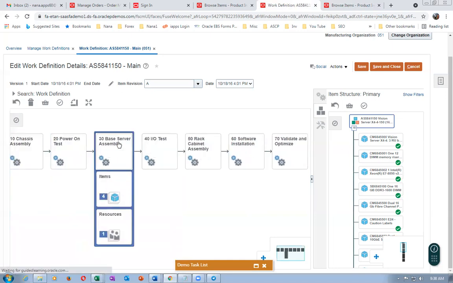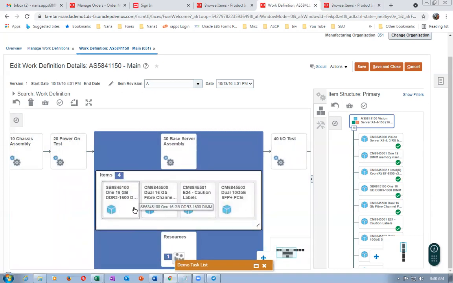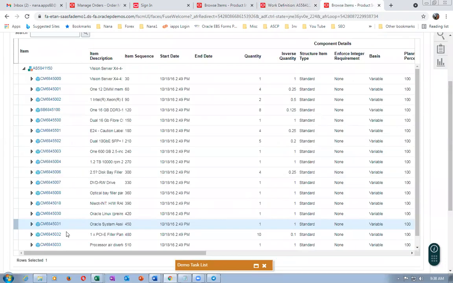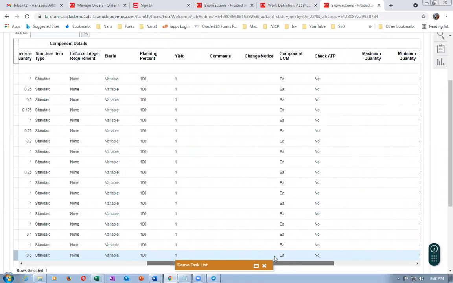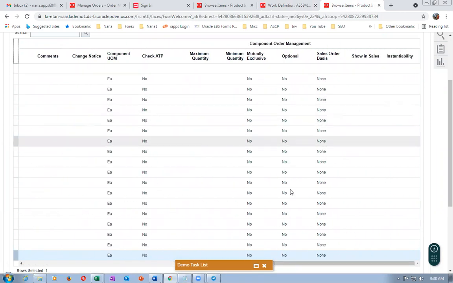30th also, see, 30th, we got four items. Click on it. These are the four items that are added. So they added 1000 and then 500, 100, 500, 501, 502. So they are already there in this place. If you go there, 501, 502 are the ones that are chassis and everything's fine. So one is 100 actually, 5110. Then afterwards, 501, 502, 503 have been added over here. So likewise, they have made everything an included item on the component actually. So you may have to decide how you want it actually.